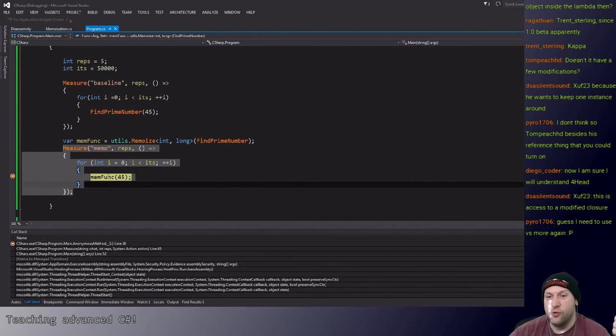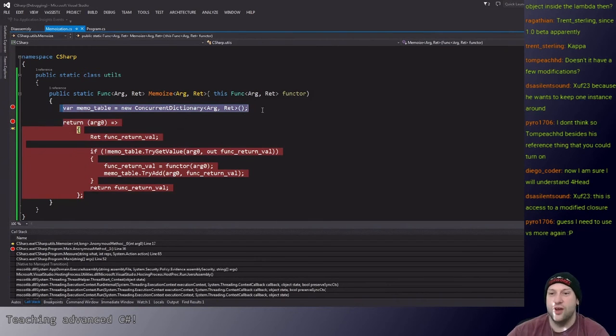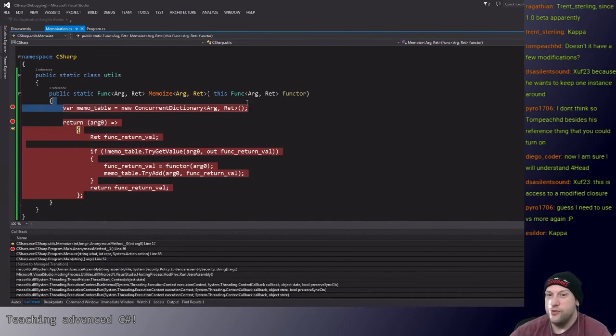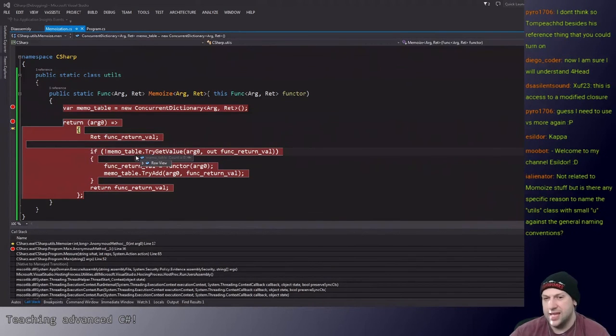Now when we jump into here, when we want to go execute our lambda, this is the lambda we created. This is what got returned from the memoize. If we step into the lambda, we're now inside the lambda, and this is why we don't want to create this dictionary inside the lambda, because if we did that, every time we called this function, we would end up recreating this dictionary, very expensive, and also we would lose our table, right? We create it once outside the lambda, and now we're just referencing it here, right? We know what memo table is, because the lambda builds it in as a local variable, as a reference, and it won't delete it because of that. Garbage collection won't delete it because there's a reference to it.